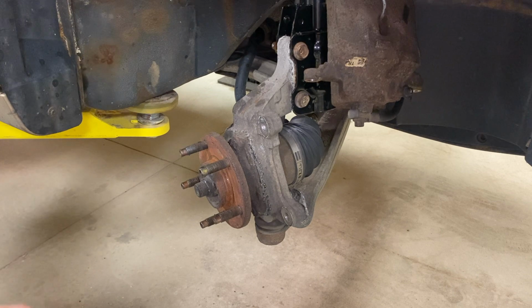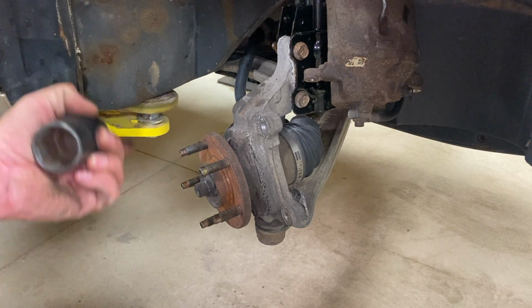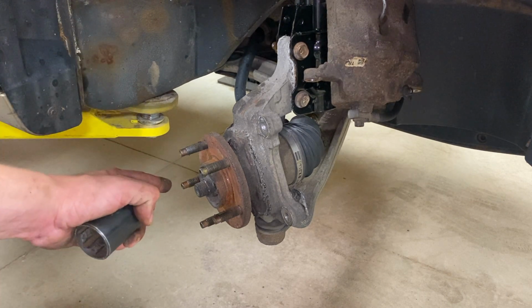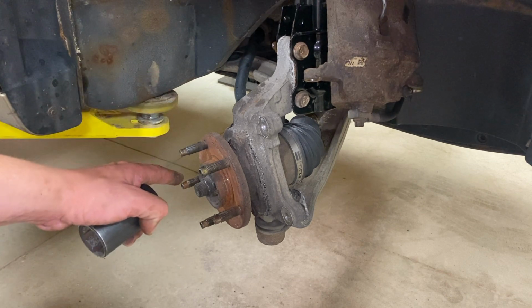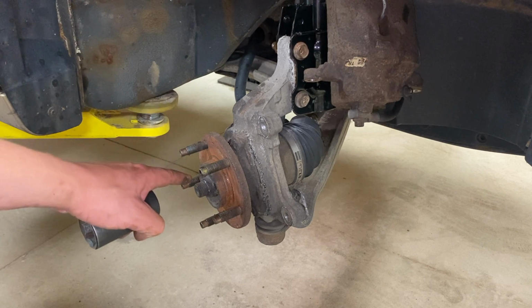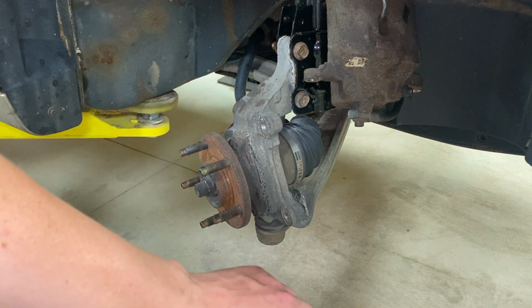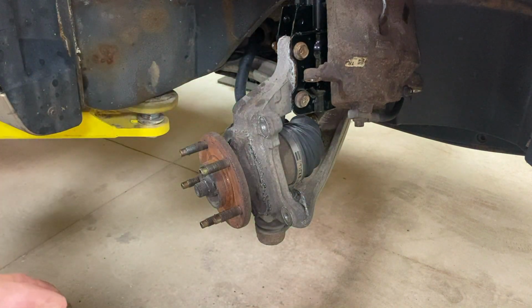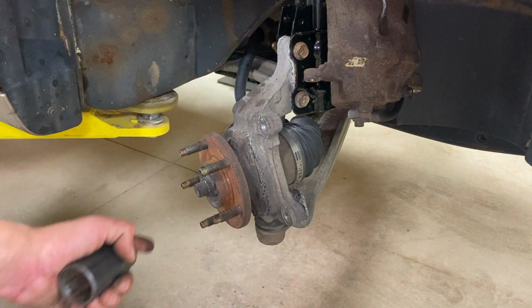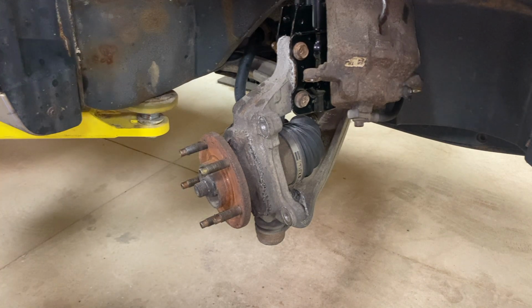We're going to be using a Milwaukee 1/2-inch drive. I would definitely suggest an impact of some sort because this is a pain in the butt. Otherwise, if you're going to attempt this, make sure the vehicle is on the ground first, and then take the hubcap off, which should expose this nut. Take the 30 millimeter while the vehicle is still on the ground, use a torsion bar, breaker bar to then break that loose. Otherwise, like I said, use some pneumatic gun like an impact or a Milwaukee 1/2-inch to remove that, like we're going to do.